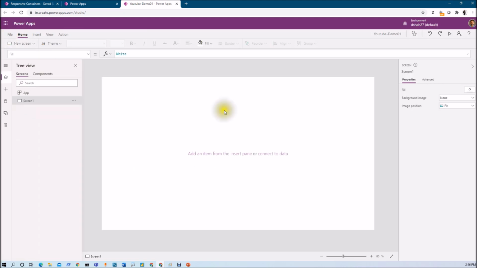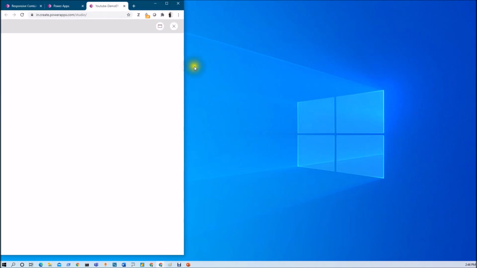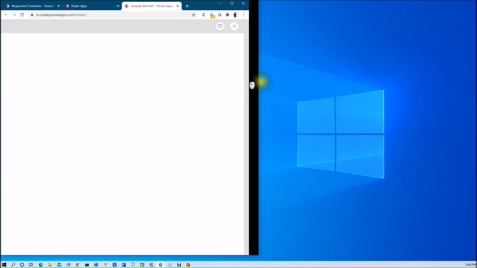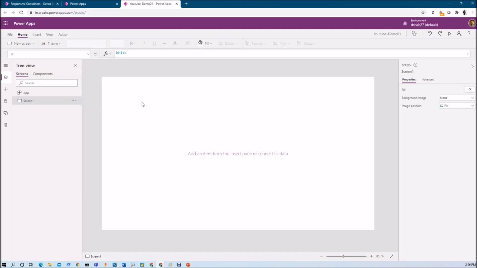Now what happens here is whenever you play this app, you will have this type of option. Earlier, if we wanted to check the responsiveness of our app, we needed to publish our app and then we were able to check. But now this new feature has been rolled out. If you want to go back to your previous experience, you just need to click on this canvas size. Otherwise we are good with this window size. And you can easily test the responsiveness by changing your browser size. So this is the first important feature: you need to enable the preview feature, as well as turn off the scale to fit option.